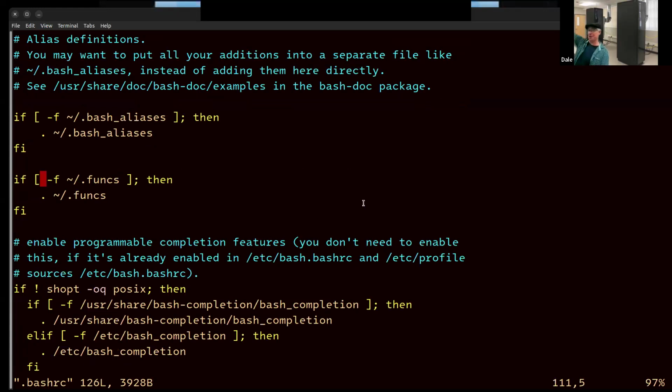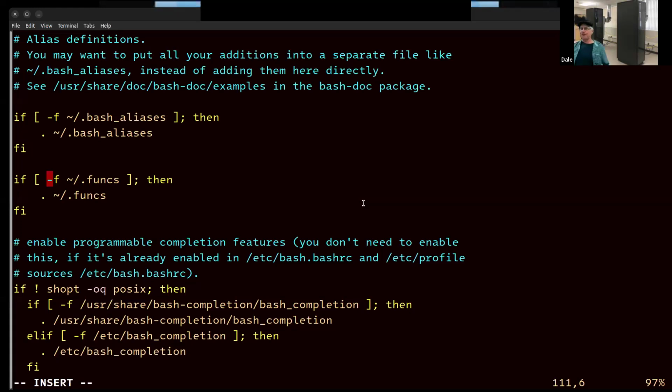Look, this is serious. There's a space missing. And it kills it. You have to have a space because this open square bracket is the equivalent of the word test, just like dot is the equivalent of source. It's a keyword and it needs a space after it.